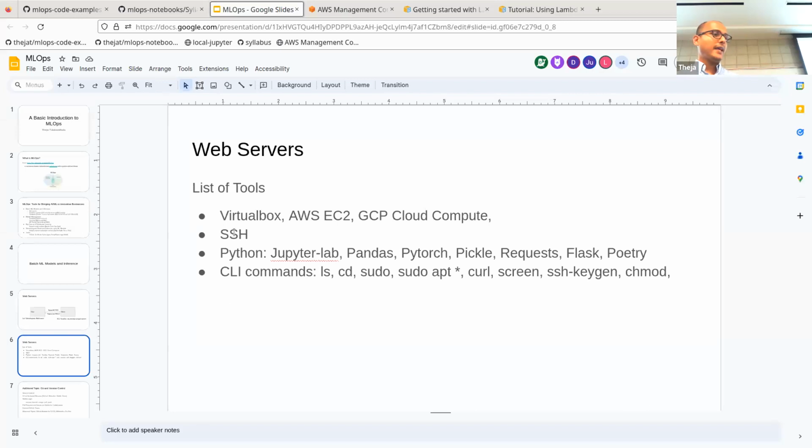Okay, SSH is something that we did not see, if I recall, last time. SSH is a protocol to get into a server. Let's say you rented a virtual machine from AWS, you need to be able to log in and do stuff, right? So how do I log in? There has to be some other service running on the other side to actually let you log in. So that's how all these things work. We'll actually see SSH when we try to secure our AWS machine. Okay, these are just a couple of things that we'll see when we do the demo.